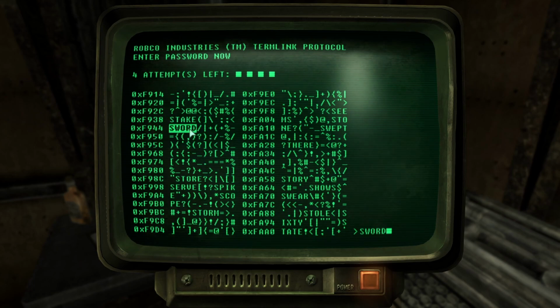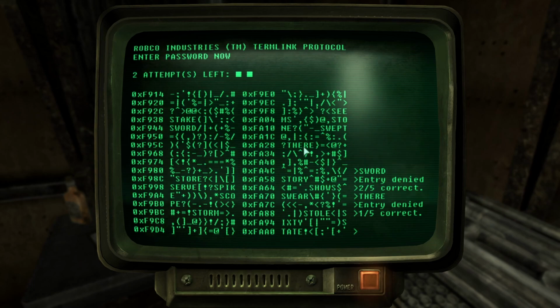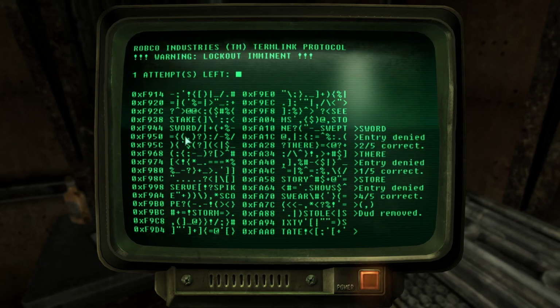Alright, so, sword. That's not it. 2 out of 5, so... Is it the S wonder? Probably is. Okay, so the S and the R are correct. Okay, 1 attempt left. This is when we start looking for these things, because this can reset your guesses. So, let's see. Store was 4 out of 5. I'm going to write that down.